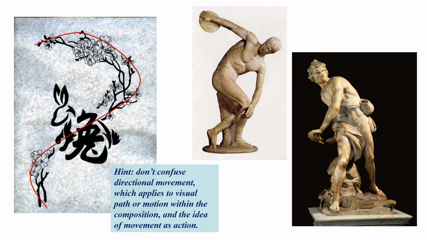Although Bernini's figure is much more anatomically convincing with regard to his pose, and thus conveys a better sense of the action of hurling an object that is about to take place, there are formal reasons this sense of movement is stronger as well. In the Discobolus, the figure, or really the composition, since the composition consists of the figure, is pressed into a kind of semicircle. Even the counter arc is so carefully balanced with the primary arc that the figure remains quite stable. In fact, the figure is so stable and carefully, almost elegantly balanced on the ground that, even despite the implied movement, it's almost a static statue.